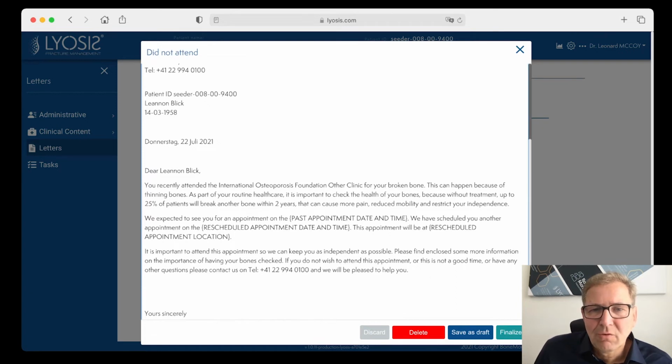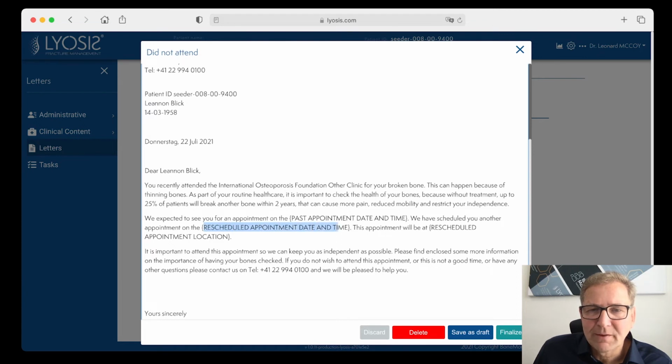So to give you an example, as I said, some of the mandatory data must be filled in before you can generate a letter. And for example, some of this data are missing.